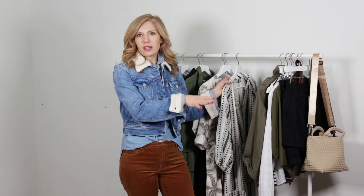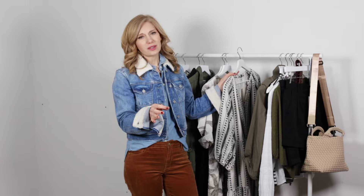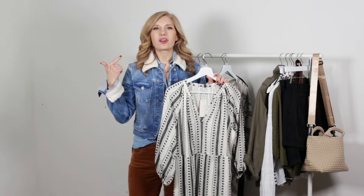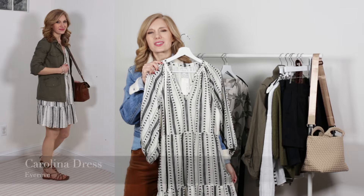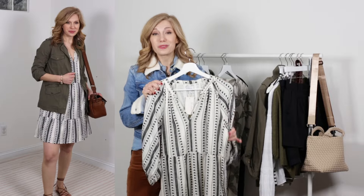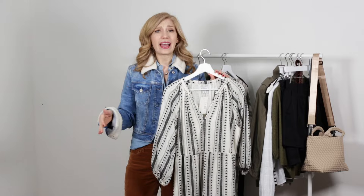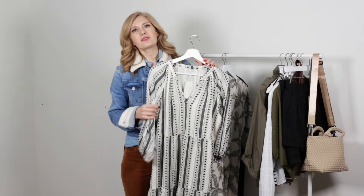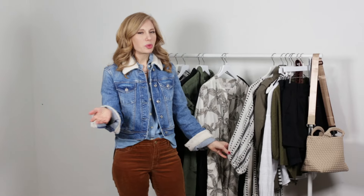I have to bring some one-and-done pieces because not only does it make me feel more like myself, it also makes the vacation more enjoyable. Here is a beautiful black and white dress from Ever Eve — it's very boxy, very flowy, and it has pockets, which is a wonderful bonus. This is a great knock-around dress for the beach or a casual sightseeing day. You can wear the jacket on top, which cinches you in a little bit, or wear it by itself around the pool.